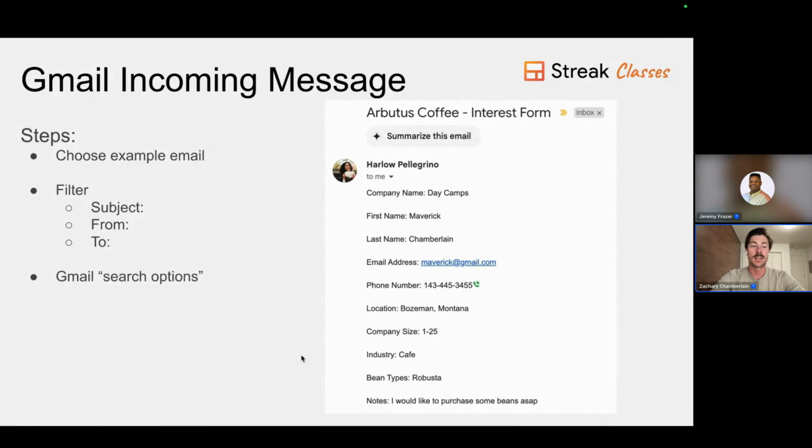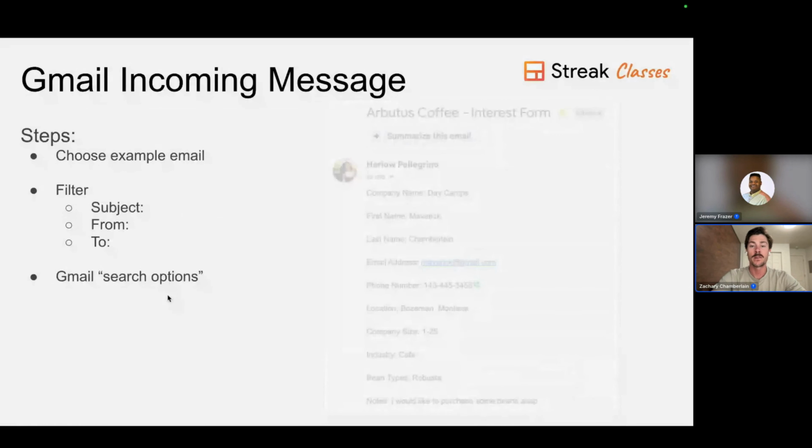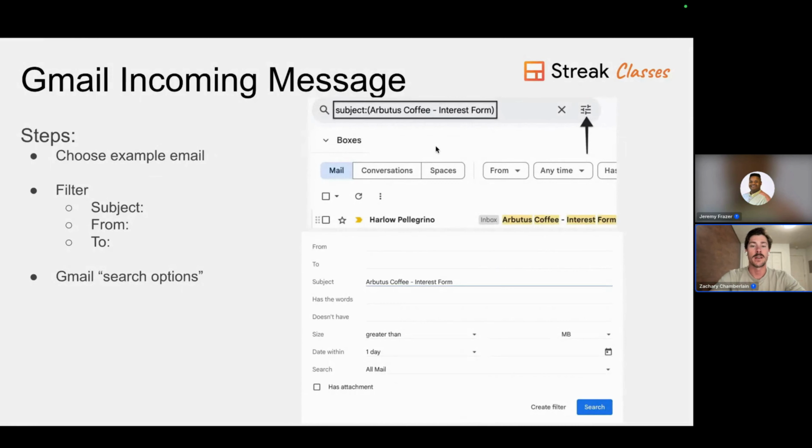And you can easily set up these filters by going to the Gmail search bar, which you can see if you're in Gmail towards the upper middle of your screen. And then there is a search options button that you can select to create essentially the exact filter that you're looking for. So you can get as granular with this as you would like. Again, you can choose whether it's coming from or to a specific email address, whether it has a specific subject line, even if the email contains specific words that you want to filter for.